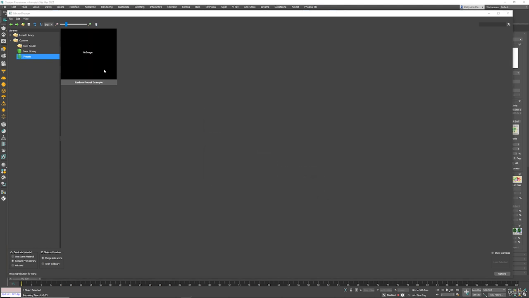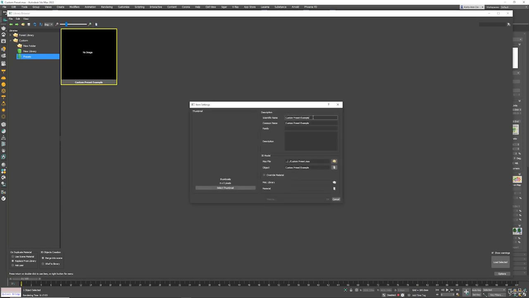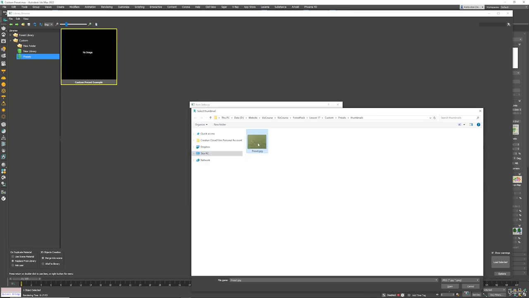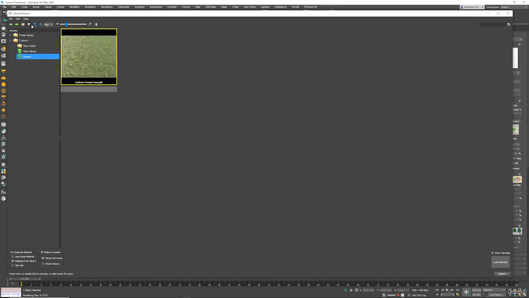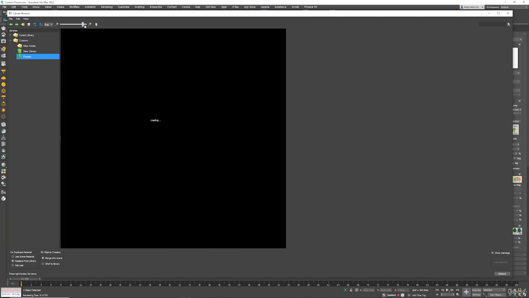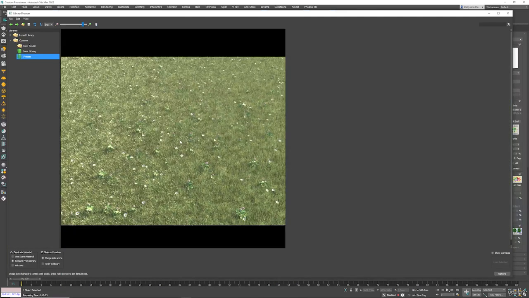And once it's imported, all I need to do is obviously just change all of the settings. So let's go to properties. Again, custom preset, we can leave that as it is. We know the max file and the object file. We can select a thumbnail, which I have already rendered out. So open that up, click preset, click the open button, click the OK button. Let's save that. And now we have a custom preset that I've created my very own thumbnail for. Now this preset can obviously be used basically anywhere that I want.